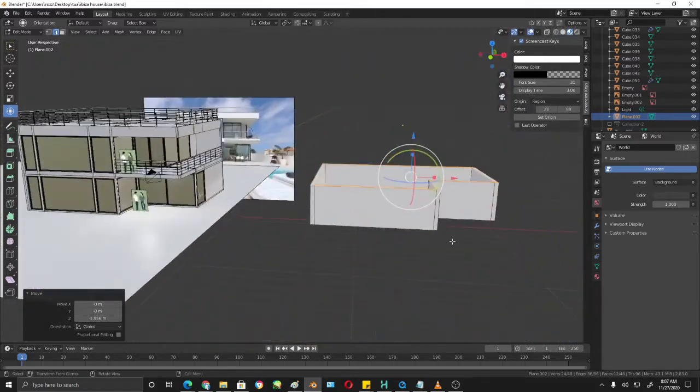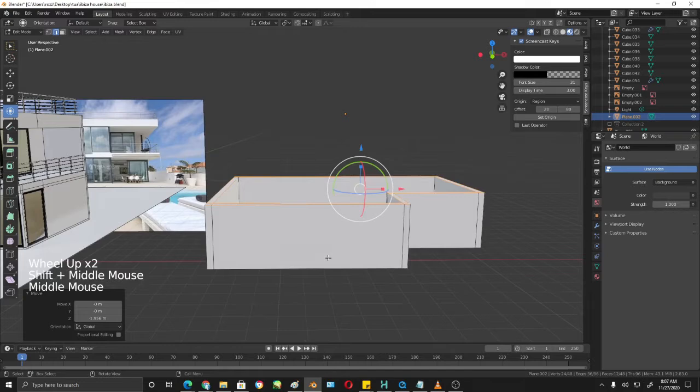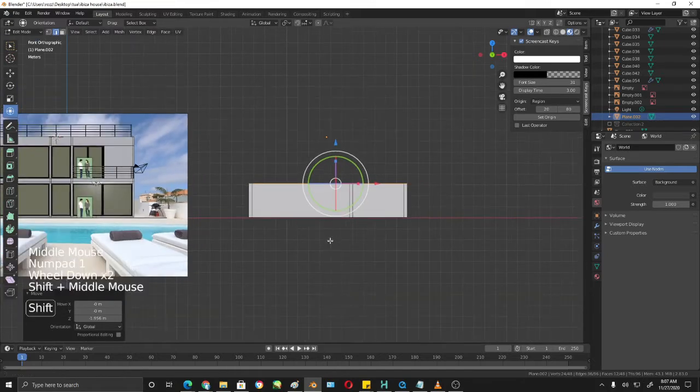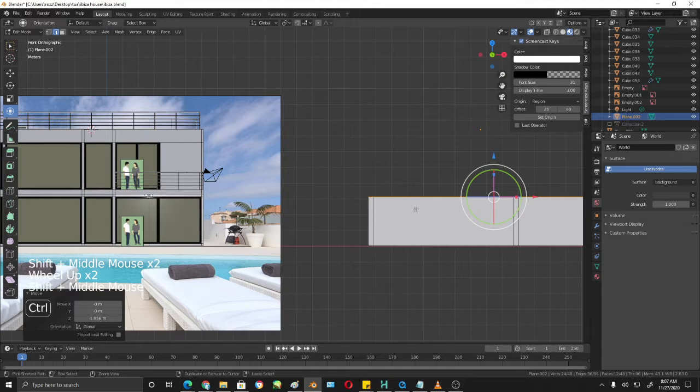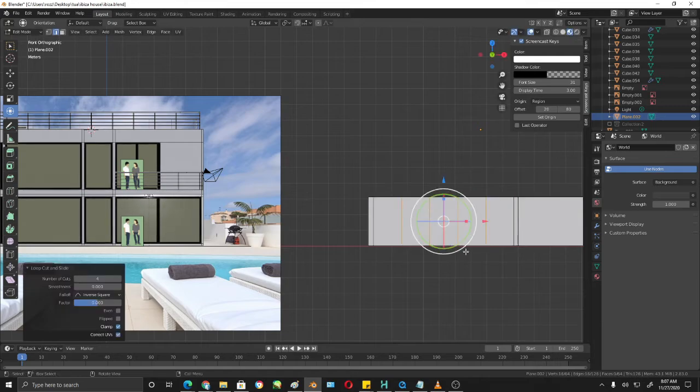The next thing that we're going to do is cut into the wall and create those windows. From the previous video that I did, I had to make the window separate, but here it will be part of the wall itself. So I added an edge loop here, scrolled my mouse, so it will be divided into 5.